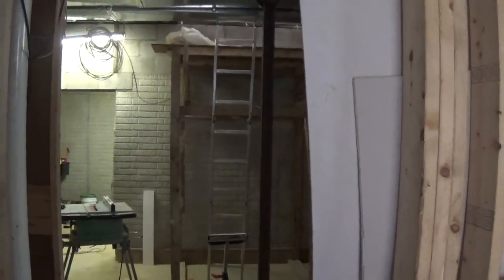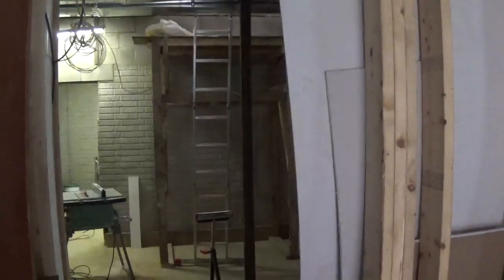And this is wood we've saved and pieces we've saved along the way, which we will reuse again as much as possible instead of just throwing it away. This very snaky device is the arm rail for the spiral staircase. That will go at the back there where that ladder reaches up. That will be our entrance from the main floor to the basement. The front part will be rented out.